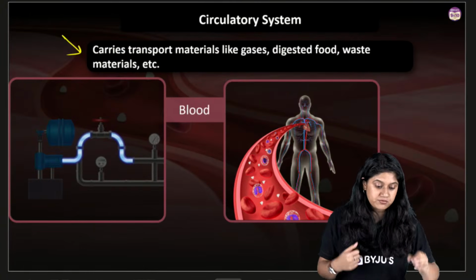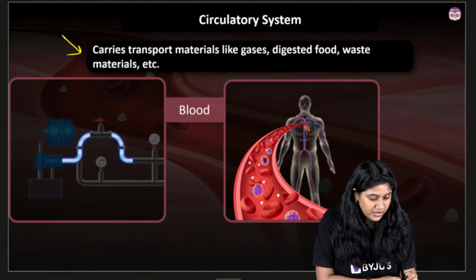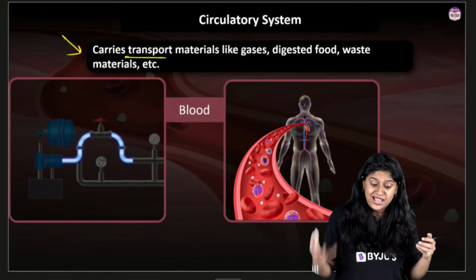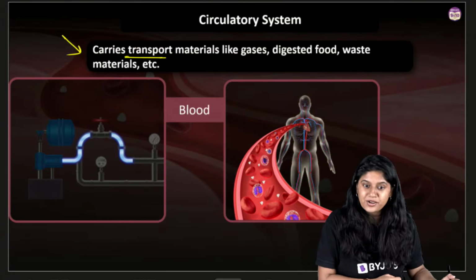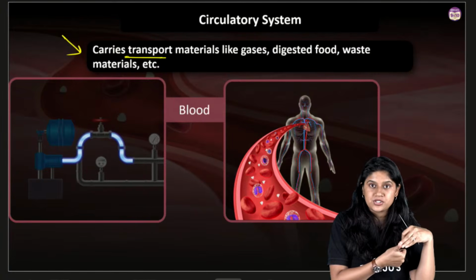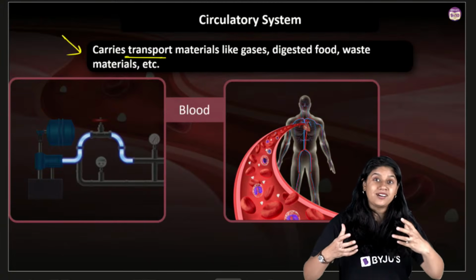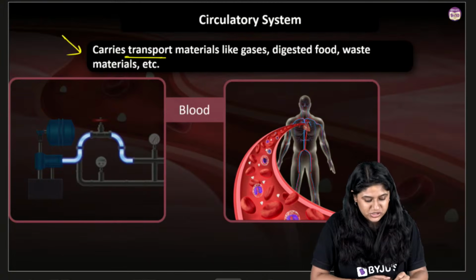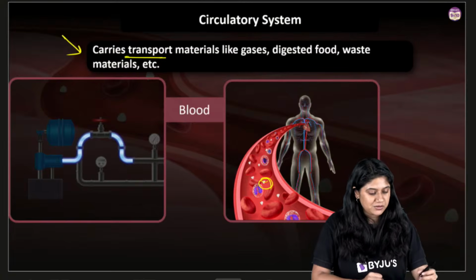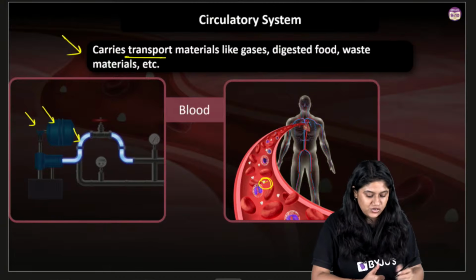We have the blood, which needs to get transported because blood plays a very important role. We have various transporting materials. Blood acts as a transporting material. It carries the gases, digested food, waste, etc. We know that we have the circulatory system, and in it we have different parts. We have a transporter. Who's the transporter? The blood, which is carrying everything. If we compare it with a water pumping system, we have a pump, pipes, etc. So we have the blood.